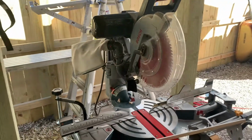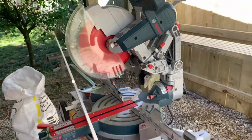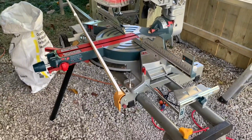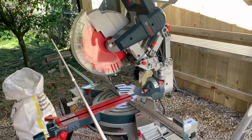This saw is just, man, it's one of the heaviest portable miter saws out there. I mean, this thing weighs a ton, and that's partially why I originally bought this miter saw stand, because it had wheels and I could roll it and not lug this thing around on a job site.